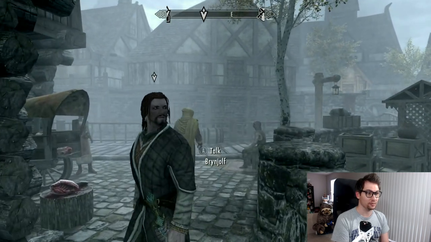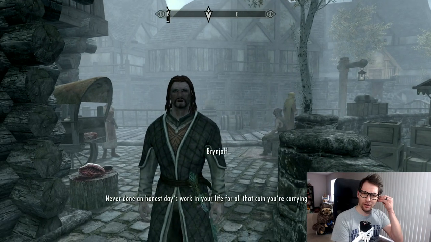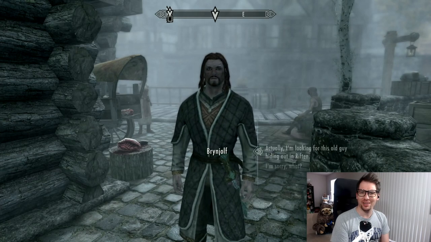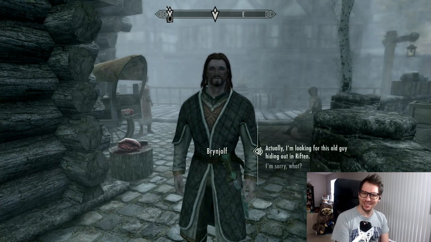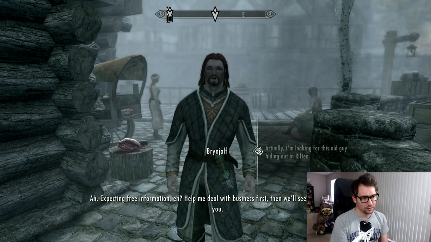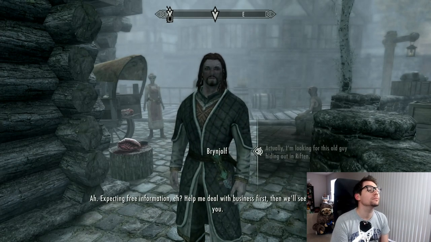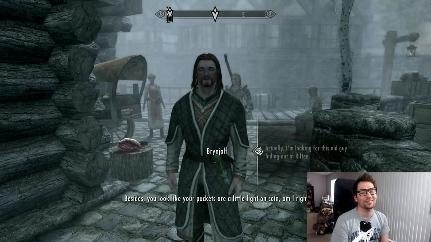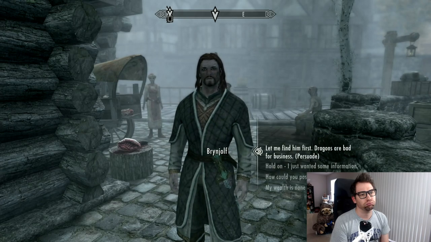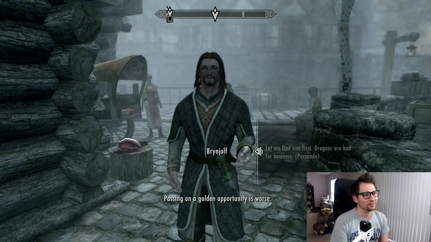Never done an honest day's work in your life for all that coin you're carrying, hey lad? Excuse me? Actually, I'm looking for this old guy. Ah, hiding out. Expecting free information, eh? Help me deal with business first, then we'll see how I can help you. Besides, you look like your pockets are a little light on coin, am I right? Let me find him first. Dragons are bad for business. Pressing on a golden opportunity is worse.